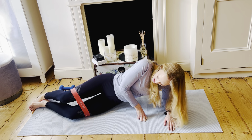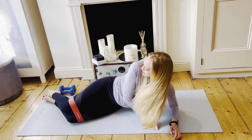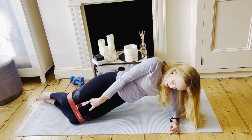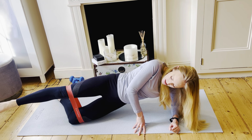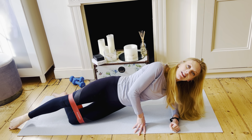Okay, so what I'd like you to do is come up, oh sorry, not that much. We'll use our knee as I'm just going to come forward slightly because I can feel, oh no, it's my weights behind me. There we go, we just push the weights back and we'll be fine. So we're going to come up, but still on the knee. We're coming up in the side plank. And I'd like the top leg to be straight, please. And we're simply going to do lifts from here, okay?